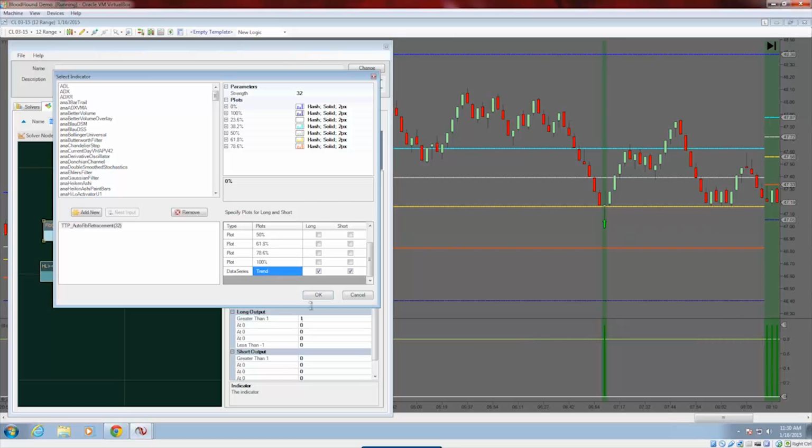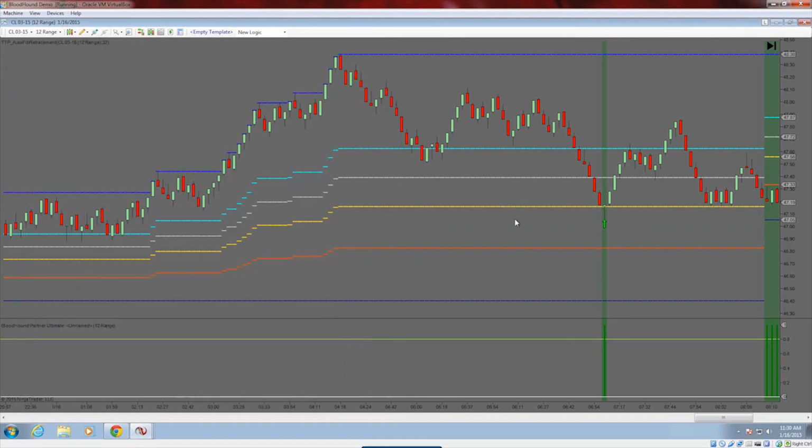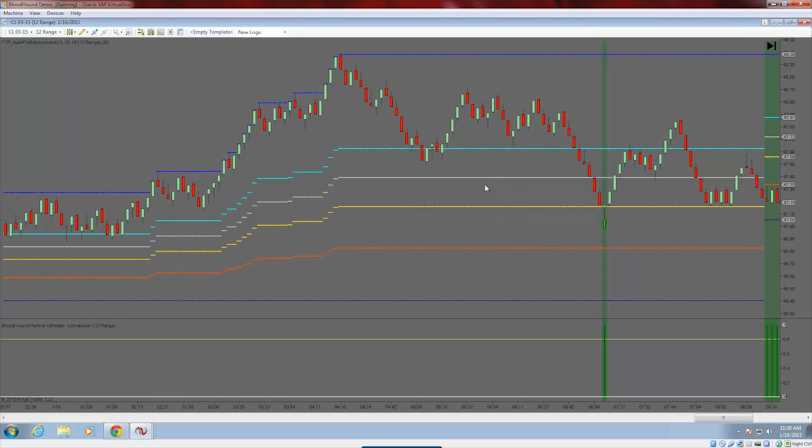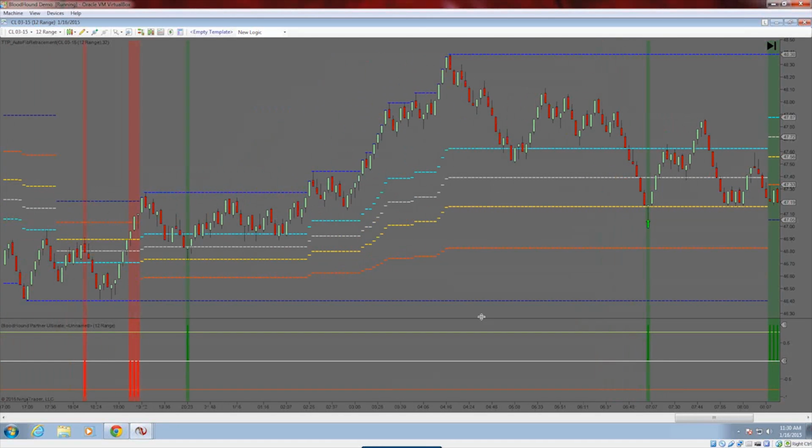Again, I have delineated which are which by color, but I haven't done that with a number. So the gold is the 61.8. The 50 is the silver. You see? Well, I haven't done that, Kim. That's not built into the indicator. This is the way the indicator works, by color. So you've got 61.8 for the gold. The 50 is silver. I mean, this should be relatively straightforward.